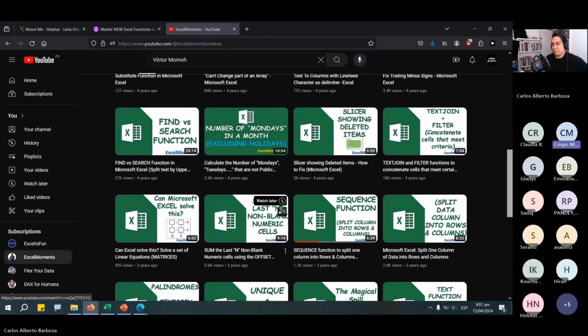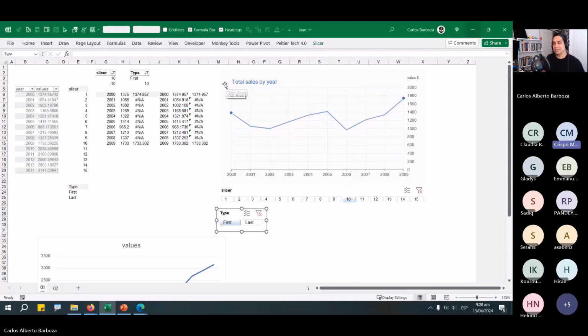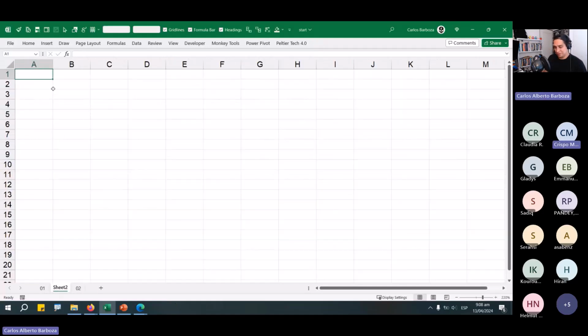Okay. And then there was the shortcut that you are looking for. Somebody posted on the chat. It is Control Space, then Control Shift plus plus, for adding a column. You are struggling to add a column.